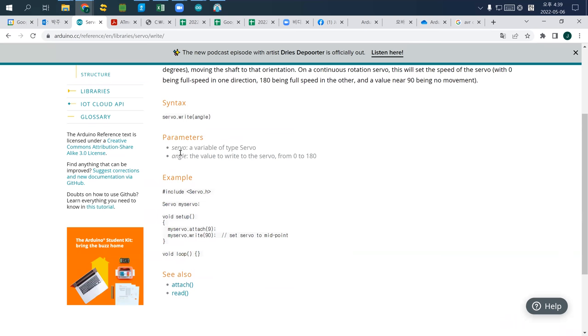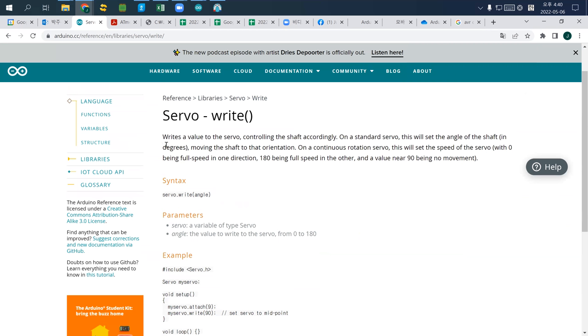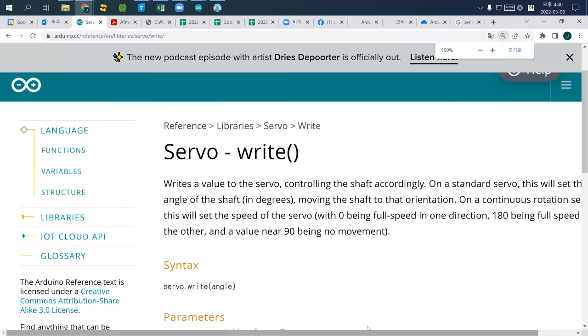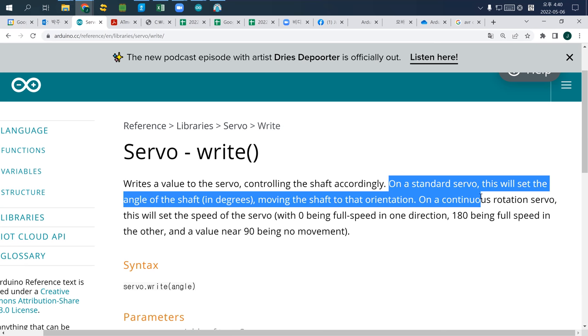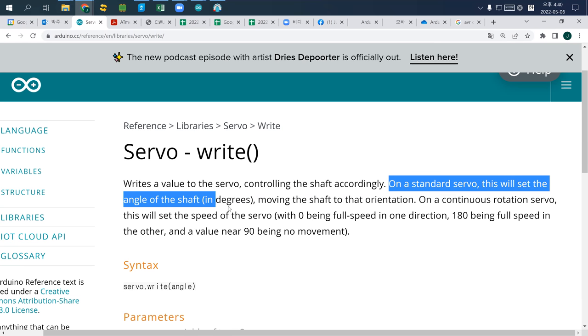So you see that, okay, this one is the part that I need to explain. So let's read it together. Servo write is the internal function that Arduino and Scratch will use. There's a standard servo, and there's a continuous rotation servo, so there are two different kinds of code. On a standard servo, this will set the angle of the shaft in degrees, moving the shaft to that orientation. What that means is, if you write 0, it will go and stay at 0. And if you type 45, it will go to a 45 angle and stay there.